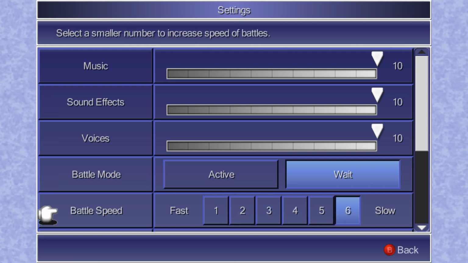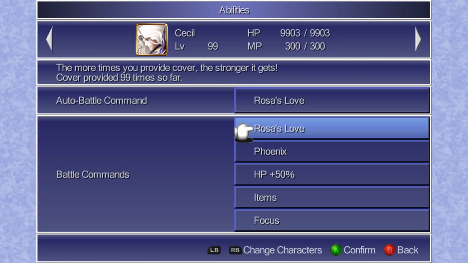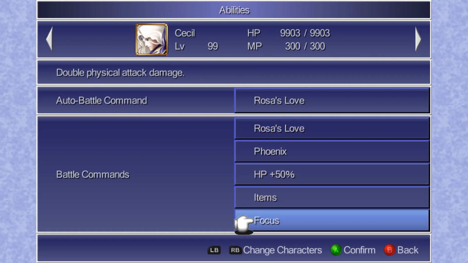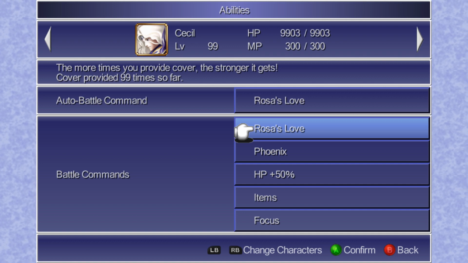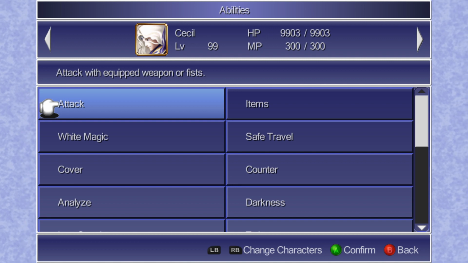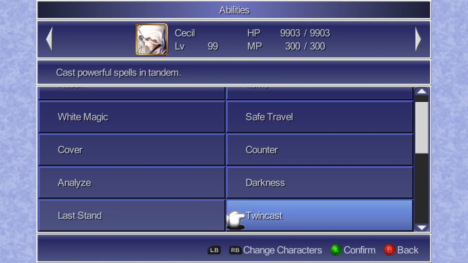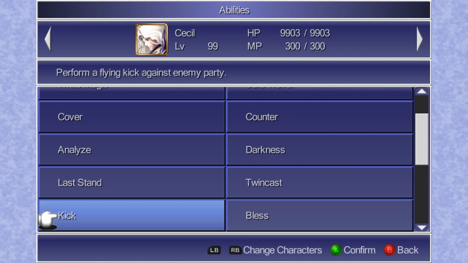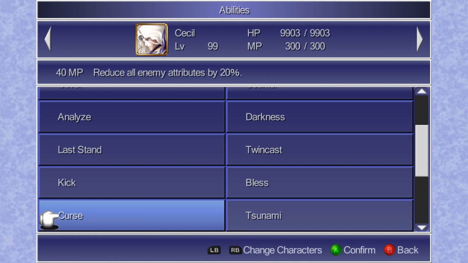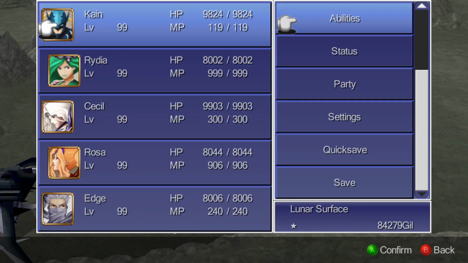My point about the last time was to change some of my settings. I think everything else is pretty good. There's one thing I also want to change about Sus's abilities. Darkness and focus are pretty needless, because I did 99 covers, so Rose's Love is pretty much as strong as it's going to get. If I was going to put anything in here to help, there's really nothing that's going to help me. Can't think of a single thing. I don't even think curse is going to work on him, but we'll throw it in there. We'll give it a shot, but Kane's really the rock star of the show.